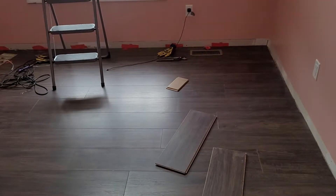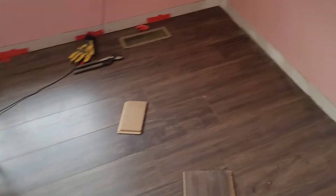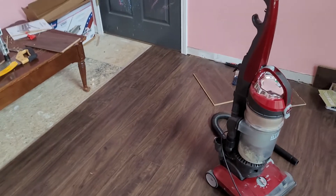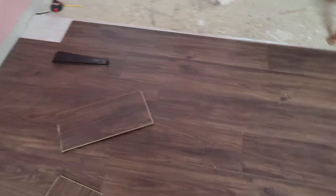He didn't want me to show you guys — I don't know, he gets ashamed or shy of his work. But I'm gonna show you guys, I'm proud of his work. He's done so far — this room is practically almost done. My camera's acting funny, excuse me. But here's the work — it's practically almost finished. I've been so happy and proud of my husband and what he's done. He's such a good carpenter.